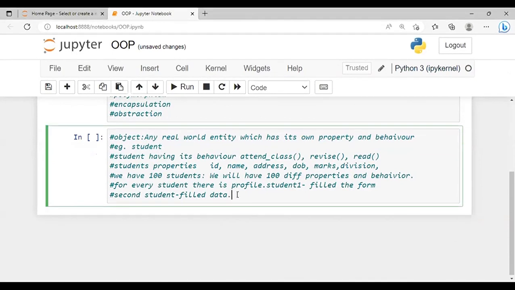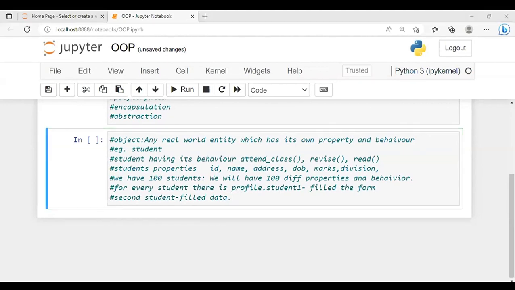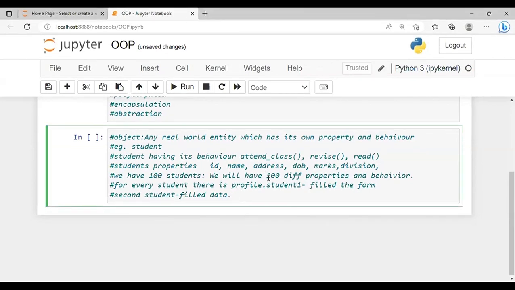Tell me, how many objects we can create from one particular template? Template in the sense, for example, the empty form of student profile. How many times we can call this empty form?